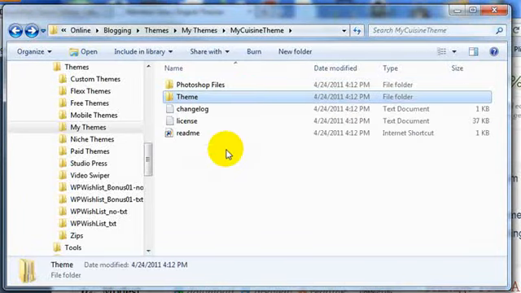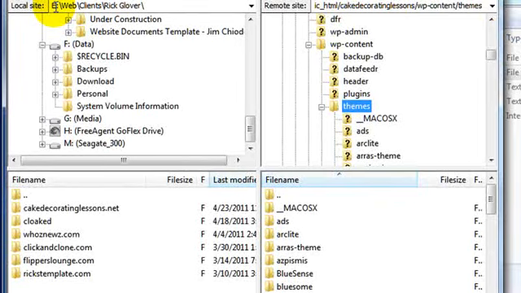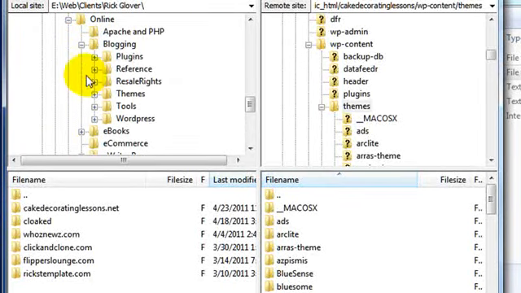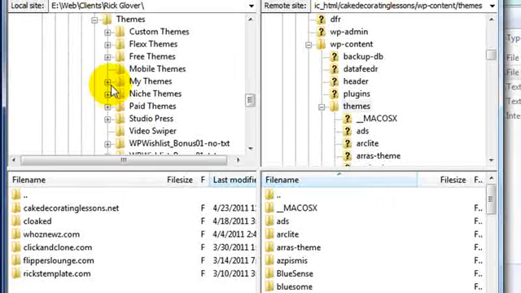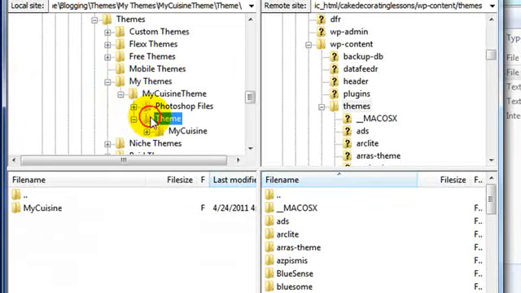And if you've done any theme installation from WordPress, you know that the fact that it has all these folders and files is going to confuse WordPress. So I use a program called Filezilla, which I already have open here. On the right hand side is my remote computer, and on the left hand side is my local computer. So once again, I'll simply navigate to where I just extracted that theme under My Themes, and I'm going to step down until I get to the folder that just says MyCuisine.